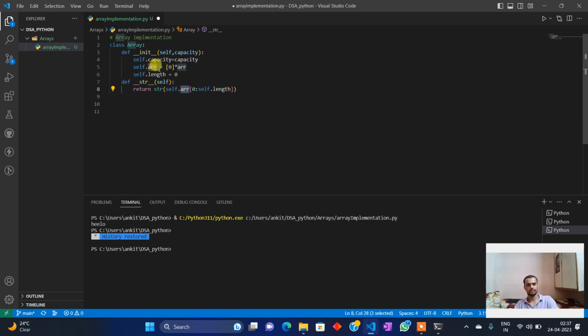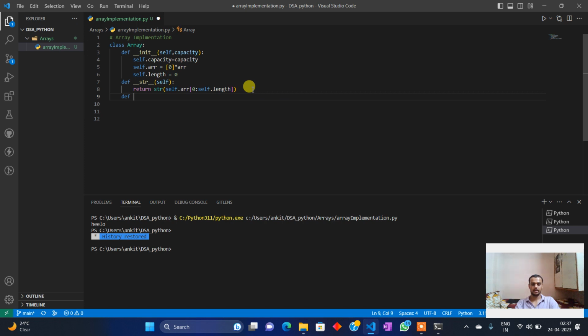If you want to use this particular instance variable, we are going to use it by using self.arr. And what we are doing here is selecting the first element and the last element, that is the length of the array here. So whatever is the length, it will return the value.